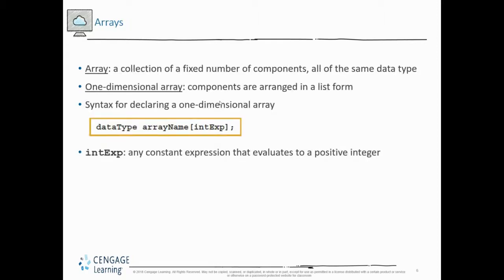All right, so an array, a collection of a fixed number of components, all of the same data type. One-dimensional arrays are what we're going to be doing primarily in this class, and probably on the test, I'll have to verify, but probably on the test it would be one-dimensional array, meaning the chapter 8 or unit 8 part of the exam. But I will sure let you know when, as always, 5 days before the exam when I give you a practice exam.